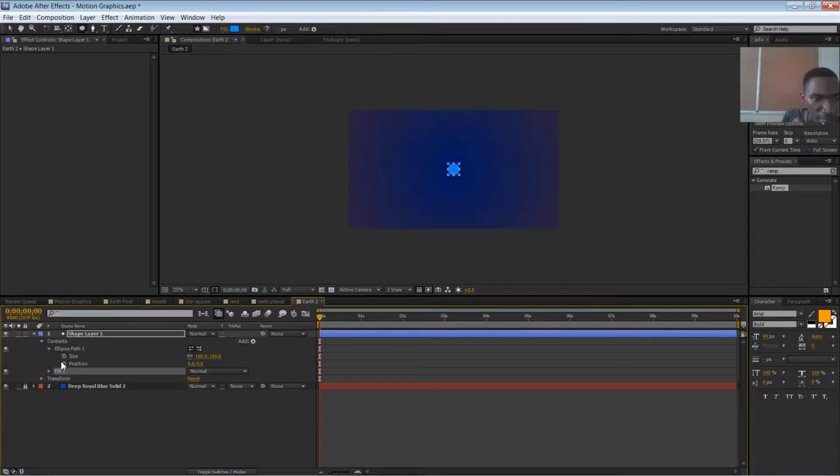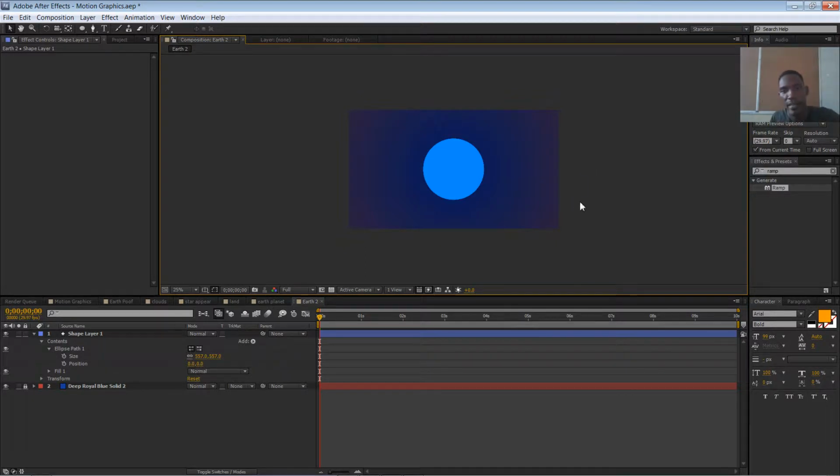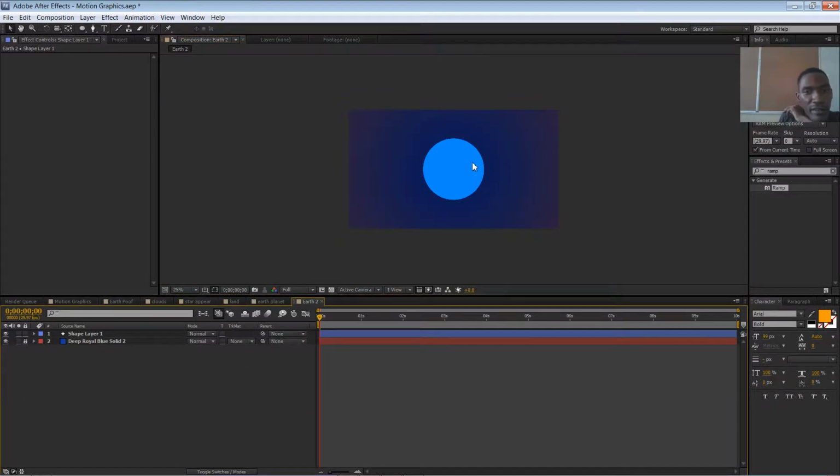And we look at the ellipse path and we can change the size to something that's more interesting. And that's just one thing. Planet Earth is almost finished. All right. So once you get the planet Earth, what we do need as well is something that looks like planets.